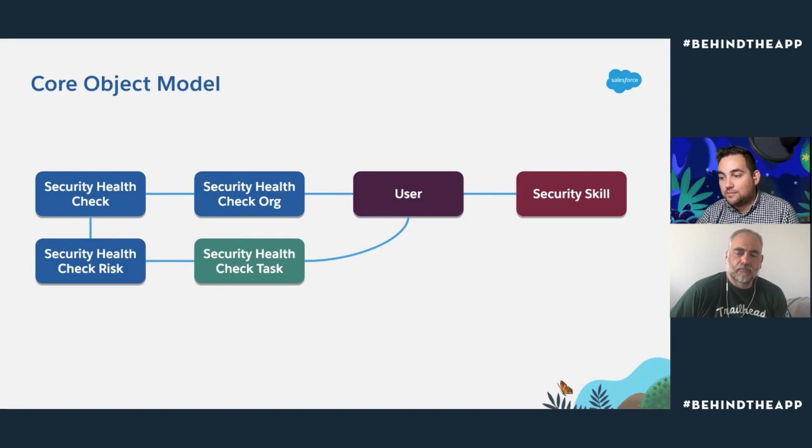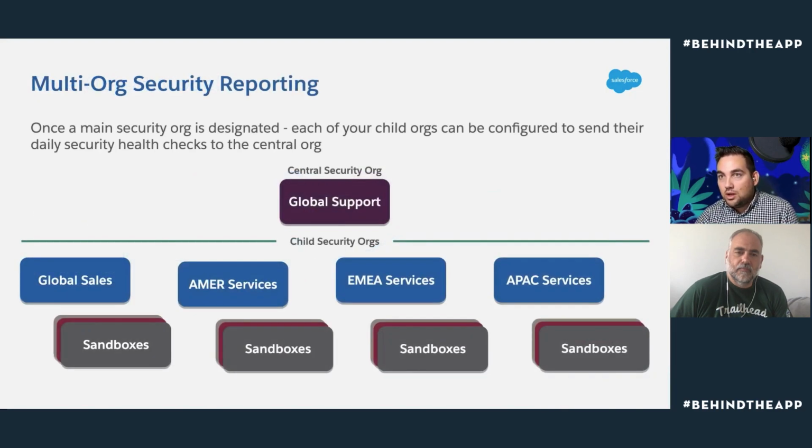Generally the idea behind the app was that if we're working in a multi-org environment, one org has to be that central security hub, because we need somewhere to send the data. Every business will have that main org, I assume, that would be able to install the package and capture that data. And then we have all of our child orgs, maybe some of our other production orgs and sandboxes, that we want to hook up to the app, where we can install the package and send all of the data to that central org for processing and analysis.